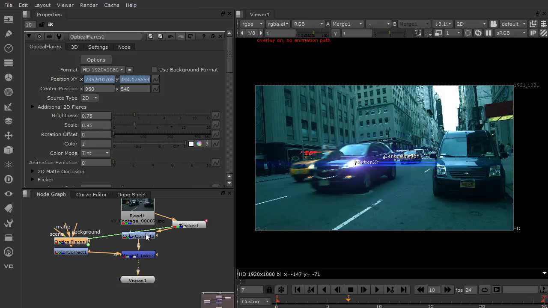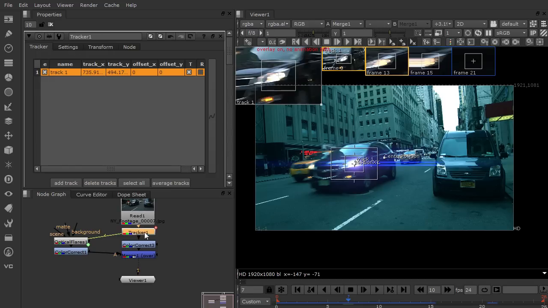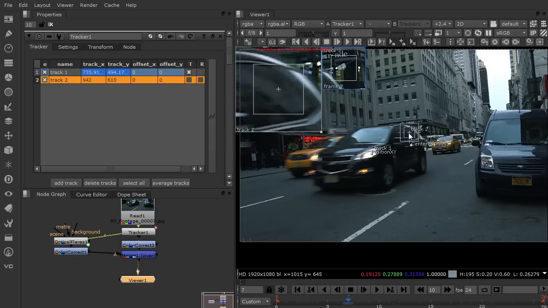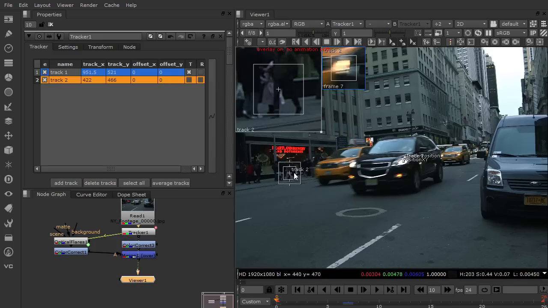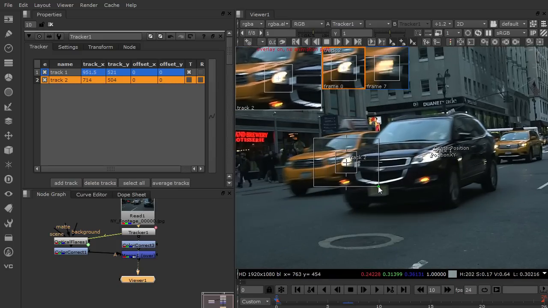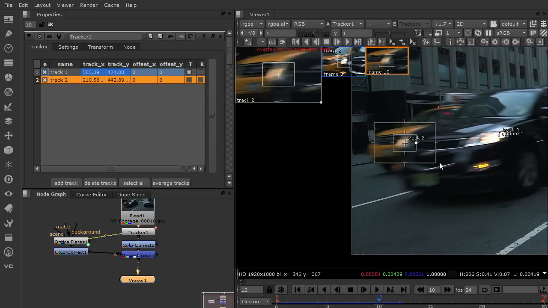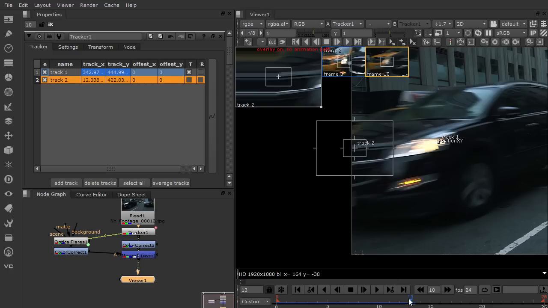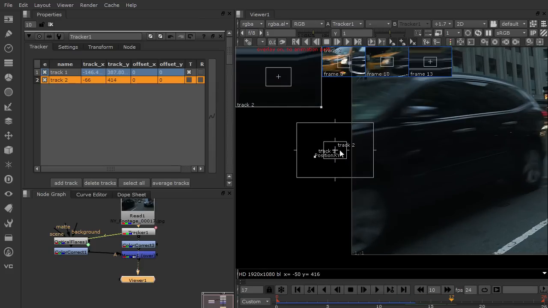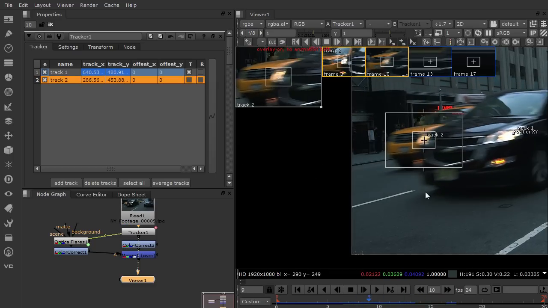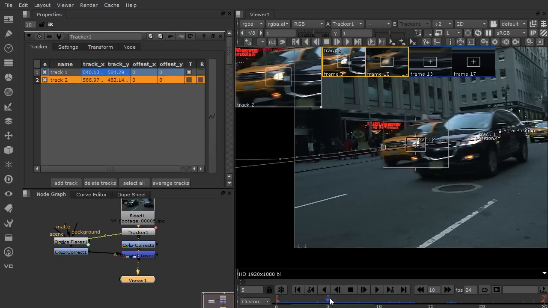Let's say we want to add some more lens flares. What we could probably do is duplicate our lens flare node and do exactly what we did again, merge it over top. Or what we can do is go back into the tracker node and track another point. So check this out. We're going to add a track, come in here, grab the point, go to the beginning, and we're going to track the other headlight here. So we'll track forward, pull back here. Okay, so we're losing it a bit here. And let's just do some hand tracking really quick and then just pull it way out of frame. So here we have a pretty good track of the other headlight.